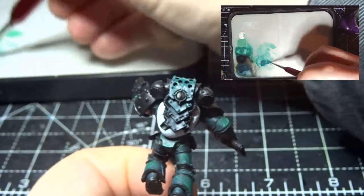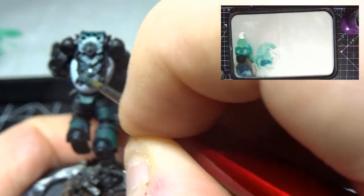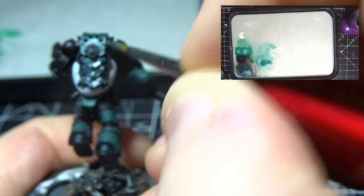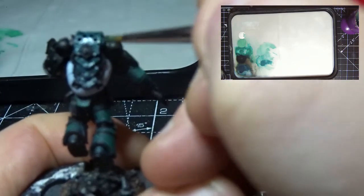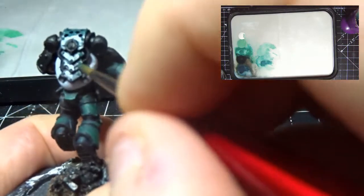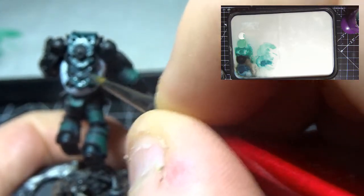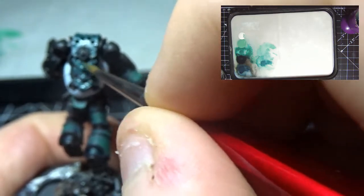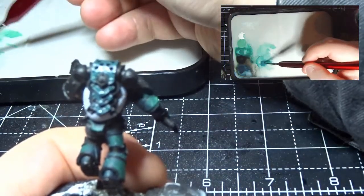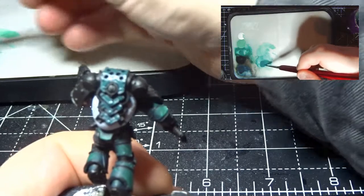Just darken that up slightly for these bottom ones. We do want them green as they are exposed, but we don't want them as bright as this whole top area. That's about what I'm looking for down here. And just around there. So now what we can do is mix some of that green in to brighten it up slightly.